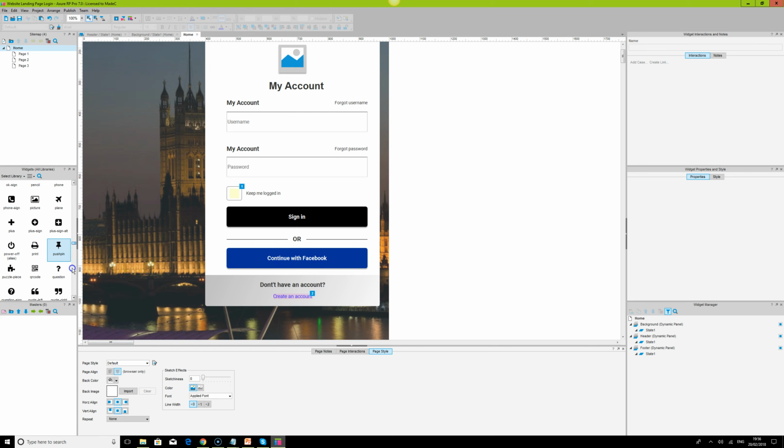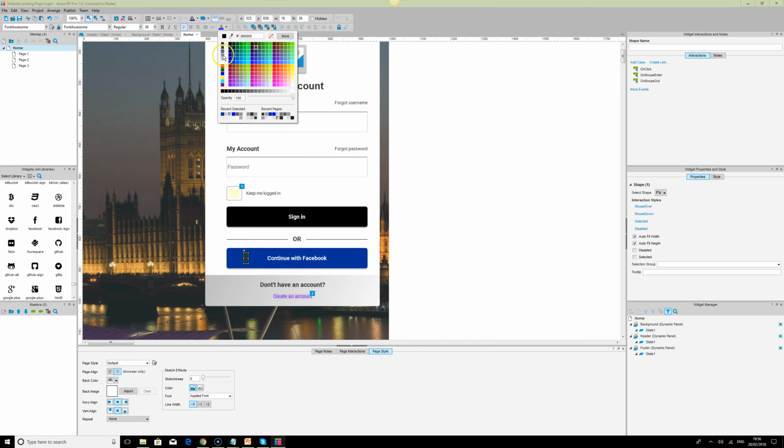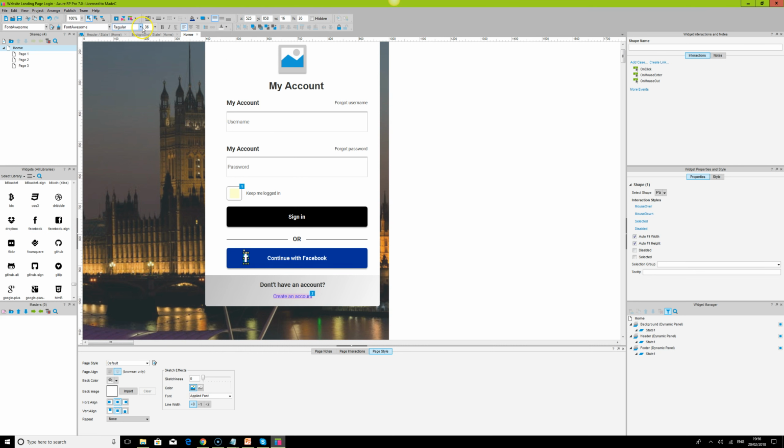Again, we can get the Facebook icon using Font Awesome as well. So I'll go to Facebook icon and I'll just get an icon here and just give it a white icon, and we can increase this to, let's say, 45 or 55.